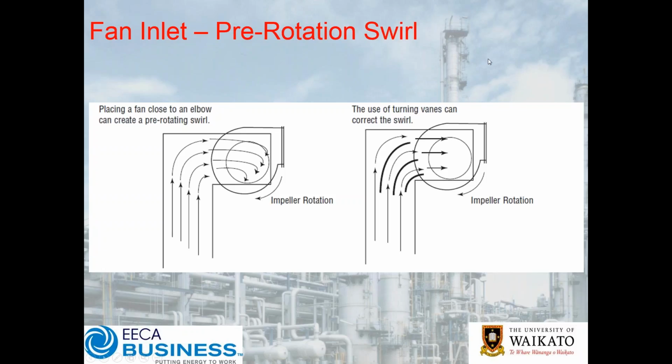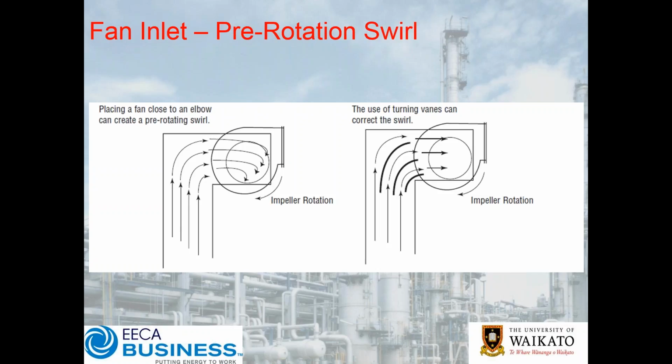One of the really good examples of this is, I apologise, the graphic could be a little better. If you have a ducted inlet to the fan, you can see here that both fans in the picture are rotating in a clockwise direction, and you can see that we have a clockwise rotation on the duct, and so ultimately this duct is putting a bit of pre-rotation swirl on the intake to the fan. Now by and large that might be okay.